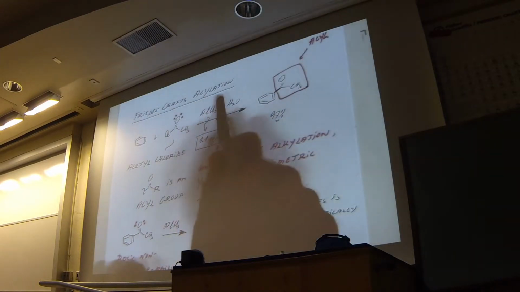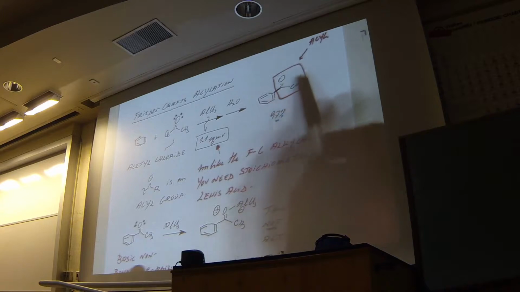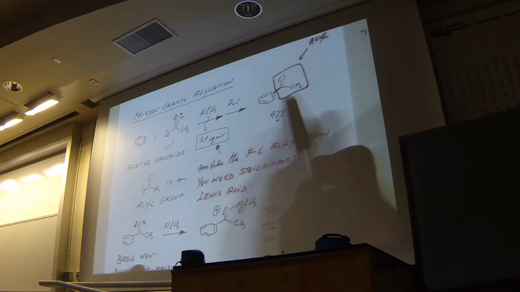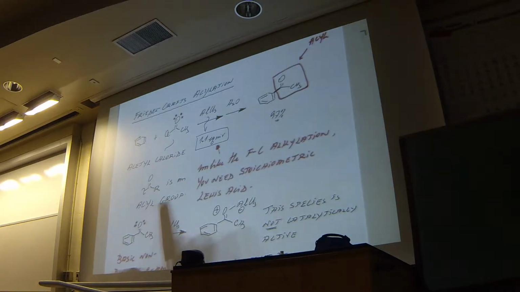Okay, so that was the Friedel-Crafts alkylation. And it's an alkylation, meaning that you're adding an alkyl group to the benzene ring. Now, there's another Friedel-Crafts reaction, probably more important, more useful, called the Friedel-Crafts, not alkylation, but acylation. Now, this group here that I have the red line around, this is an acyl group. So any kind of group like this is an acyl. So carbonyl with R, acyl, or R is carbon something. Okay, that's an acyl group.